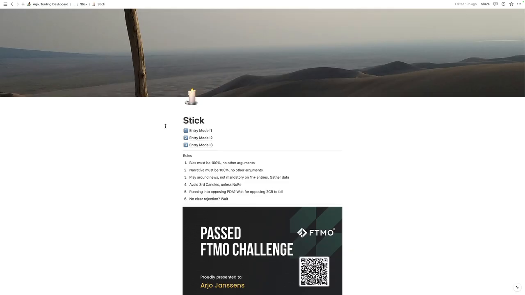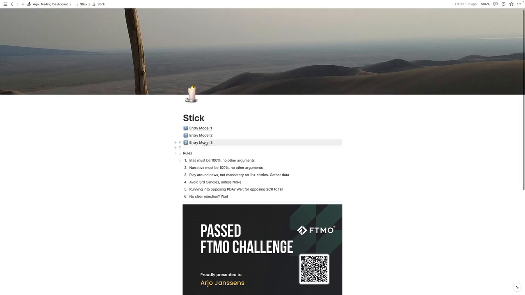So again, it's all about finding what resonates with you. These trading plans are purely for inspiration. Just because I passed an FTMO challenge with it, it says a lot, but also doesn't say a lot, because I can use a lot of different trading plans to pass an FTMO challenge, in all my humbleness. So find what resonates with you, take inspiration from it, and then see if it works for you as well. Now we have a few rules before we dive into entry models.